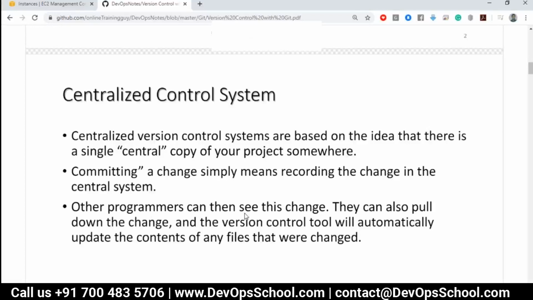Other programmers can see this change. They can also pull down the changes, and the version control tool automatically updates the contents of any files that were changed. Okay, so the version control system will automatically keep track of all the changes a developer is making whenever he does a commit.